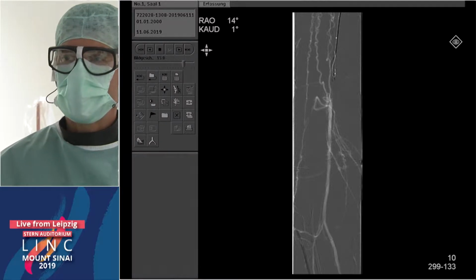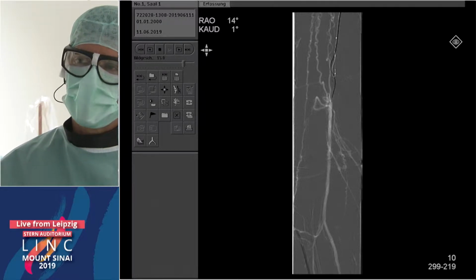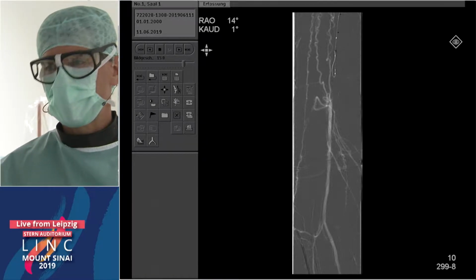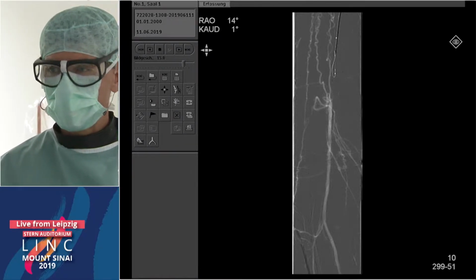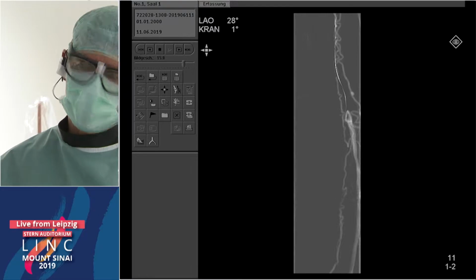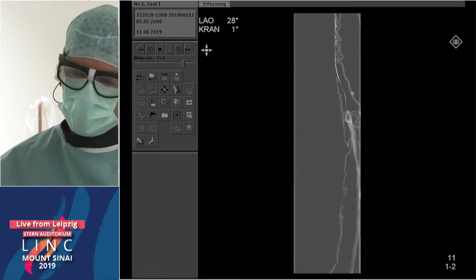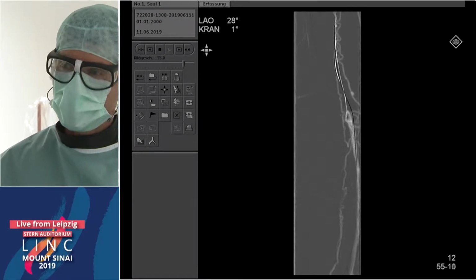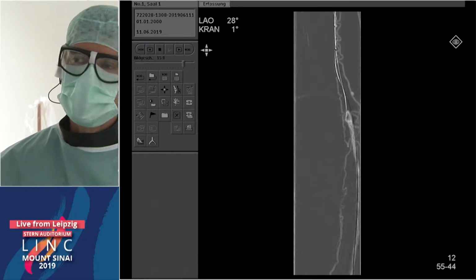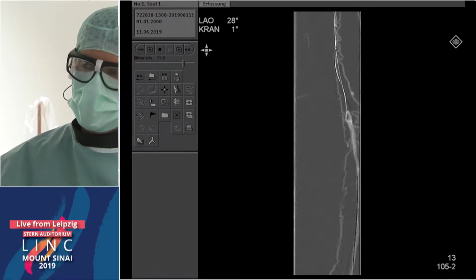So here we changed then to a CTO wire. Before we take re-entry devices or go retrograde, that would always be our first step. This is a Connect 250T. You can see here that helped us to redirect the wire into a better position directly to the plug. But then we also had difficulties, and we changed C-arm position and tried once again, and we're very close to the distal open artery. And you can see here that it was then relatively easy to get that quite stiff wire through. So that's what we have done now.